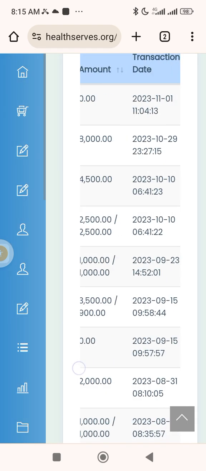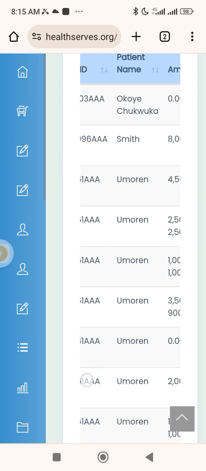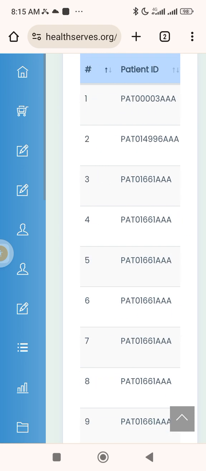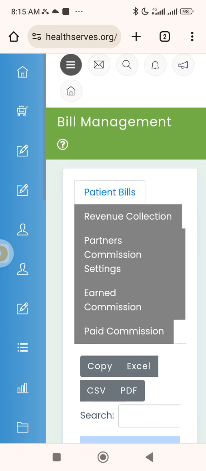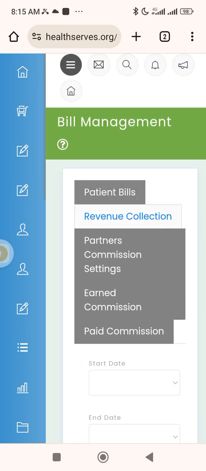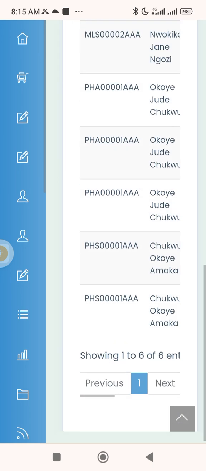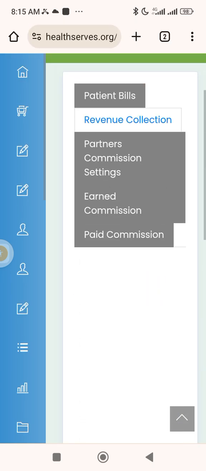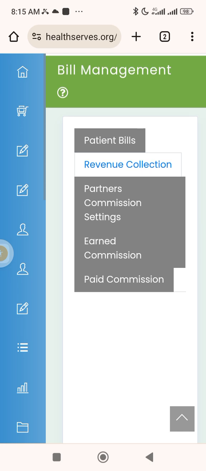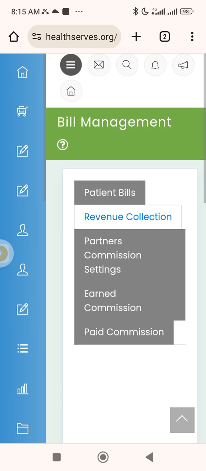Here is the commission management system. They can share with them how much they have earned and all of that. All right, you can see revenue. Revenue is also here, how much you have made and how much each of your staff that are collecting money has collected within a given period. You can manage all of that here. All right, and commission by the various providers that are working with your institution.